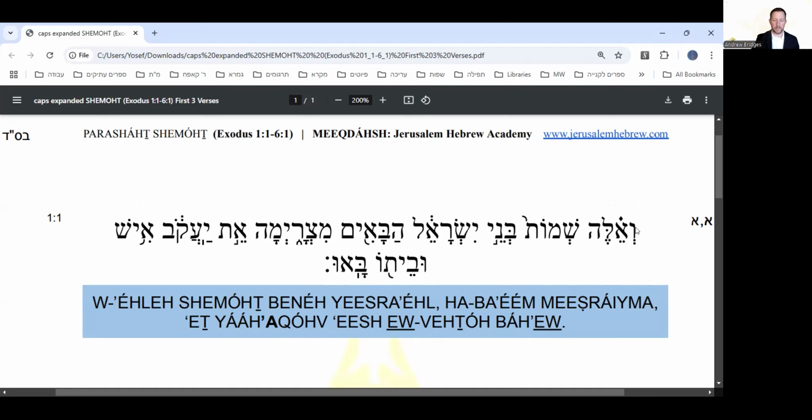Now we'll read it a little bit more at a natural pace in the Hebrew. Feel free, if you need to, to continue following along in the transliteration and play back as many times as necessary to feel comfortable with your reading of the pasuk, of the verse. One more time. A little bit more of a faster pace.